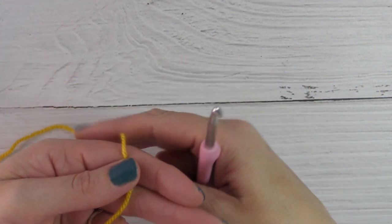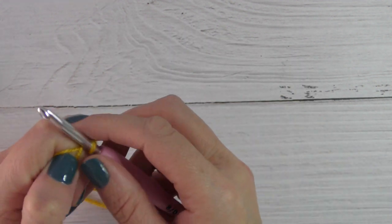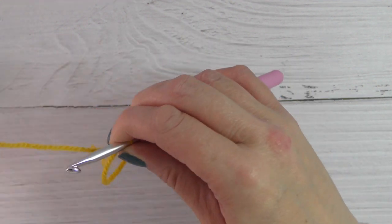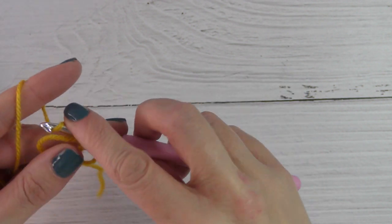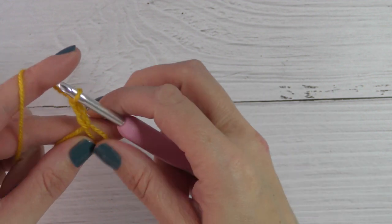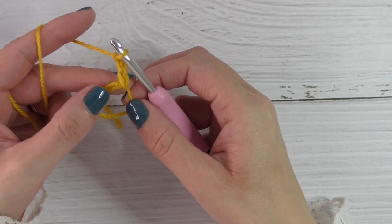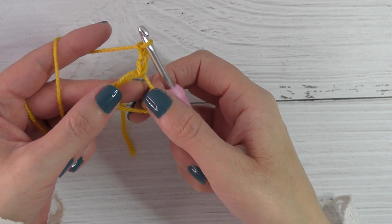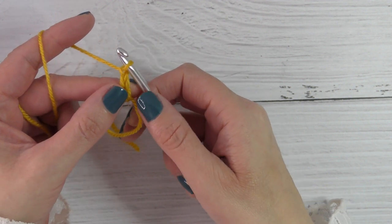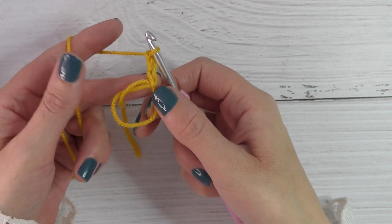Make your magic ring however you make yours. Once you've made your magic ring, you then want to do a chain of 3. That chain of 3 is going to count as your very first stitch, and we're going to do 15 double crochets into this magic ring. Since the chain of 3 counts as a stitch, you will have 16 stitches at the end of this round.